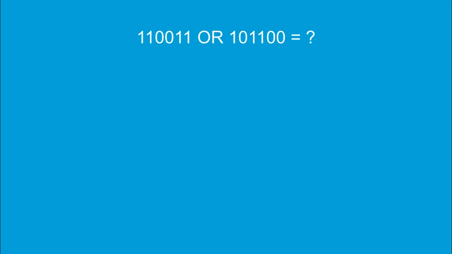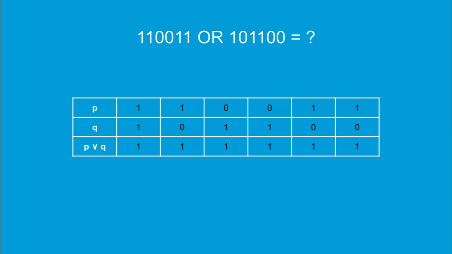What about OR? When is OR 1? When do we get a 1 for OR? Either one is a 1? Yeah, and they could both be. So at least 1, right? At least one of them is 1. So if we have the same numbers, we get 1s all the way across, because for each position, at least one of them is 1.